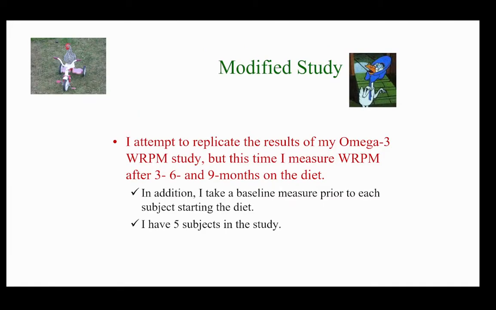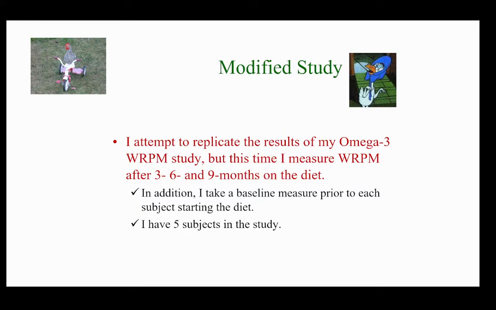I can now extend my study. I want to do the omega-3 egg study, see if it affects people's reading ability in terms of how fast they can read. But I'm doing it at pre-test, and at 3, 6, and 9 months. So I'm doing it now as a repeated measures, but I don't have two periods in time when I'm measuring. I've actually got 4 periods. I've got my pre-test, and then 3, 6, and 9 months. So I'm really measuring them 4 times.